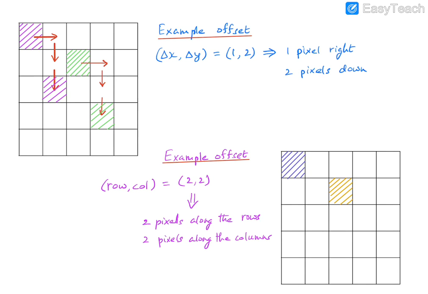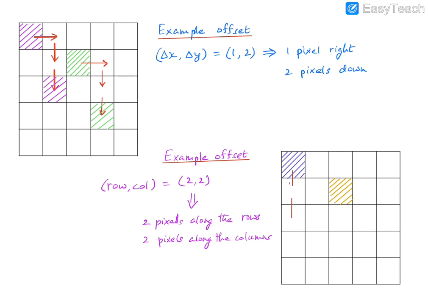2 rows down. So from here we have to go 2 rows, so that's one row and that's the second row. So we are moving along the row direction. Remember, rows are these horizontal boxes, so each line horizontally represents a row. So that's row number 1, row number 2, row number 3, row number 4, and row number 5. So the first parameter represents the offset along the rows. We go from row 1 to row 2, that's one offset, and row 2 to row 3, that's 2 offsets. So the number is 2 here. So we shift 2 rows down. So we have come to this pixel here.